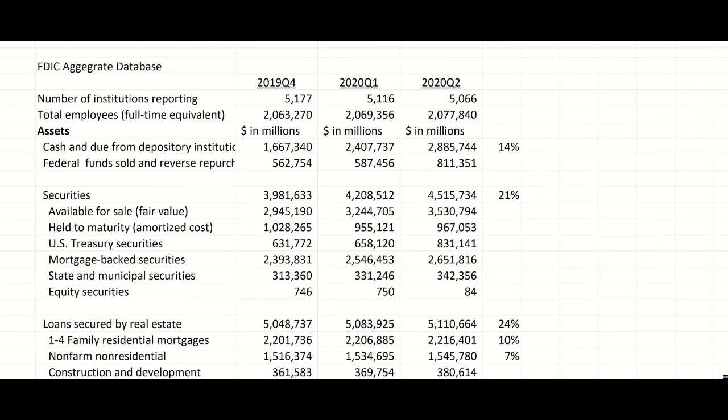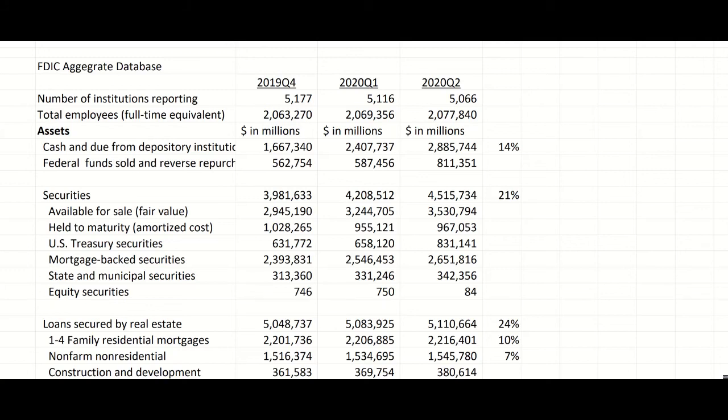When I worked in a bank holding company, we would frequently buy up banks and merge them into our existing portfolio. So now we have fewer banks, but the banks tend to be larger. In fact, some of them are huge at this point. If you look at the size of the money center banks, some of those have assets that are in the trillions. Then the number of employees is about 2 million, full-time equivalents.